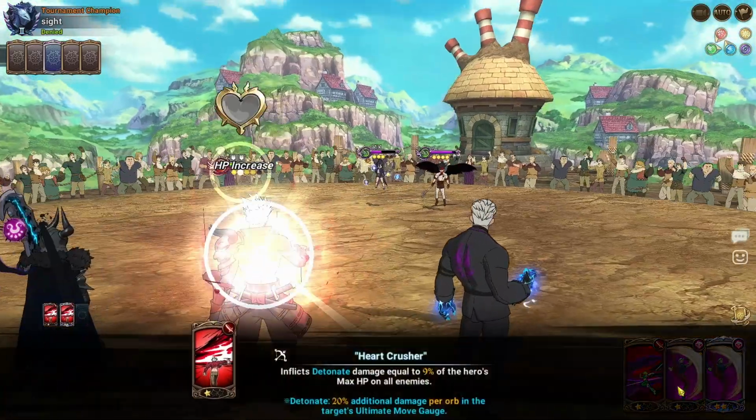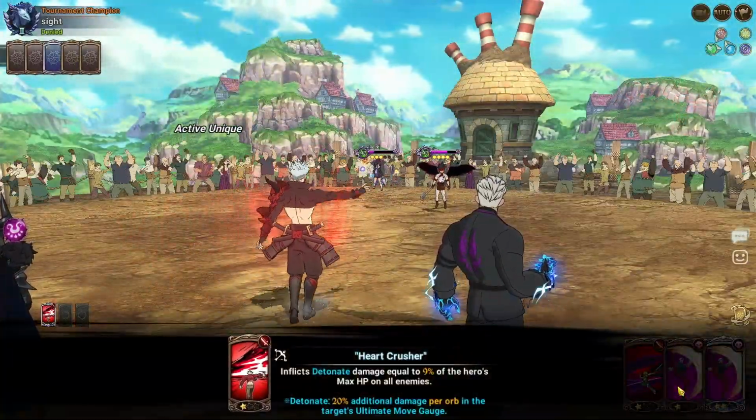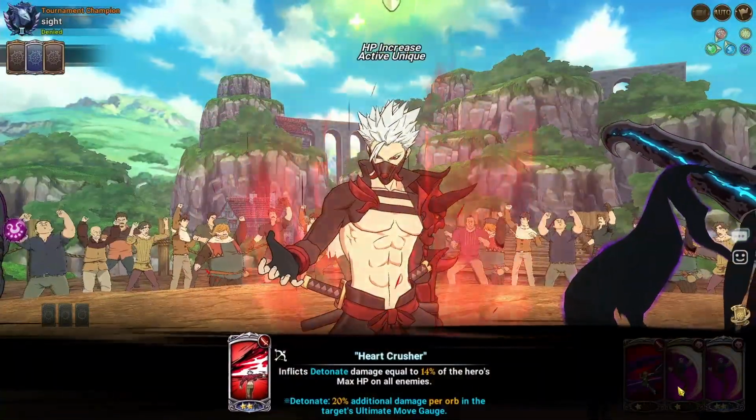But look at that, a full hand of Heart Crusher there should easily be able to take out. Never mind, everyone tanking really well. God damn, okay. Maybe if we had the gift card up, he'd be doing just a tad bit more damage.